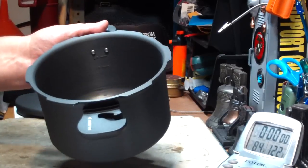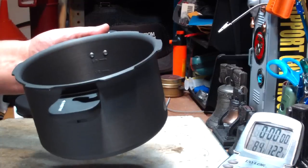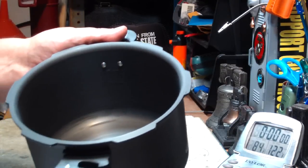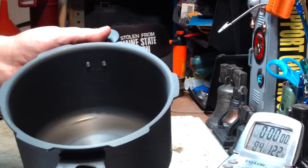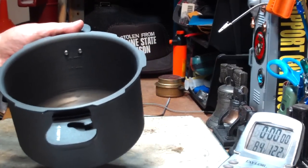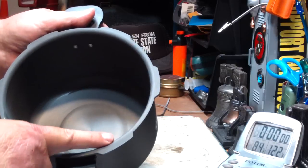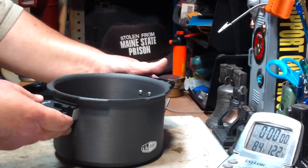When you're cooking things like beans, soups, stocks, foods that expand, you're not supposed to fill this up further than the halfway mark. You should never ever fill it up more than the two-thirds mark. The half-full mark is about one and a half quarts, the two-thirds mark comes out to about two quarts. So the 2.8 quarts must be to the top, which isn't the way you'd actually use this.